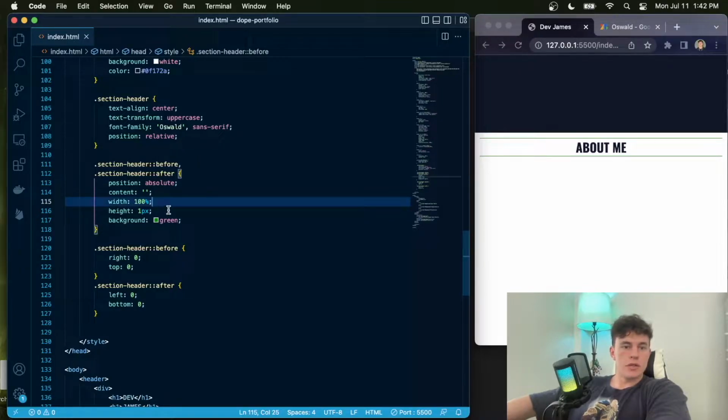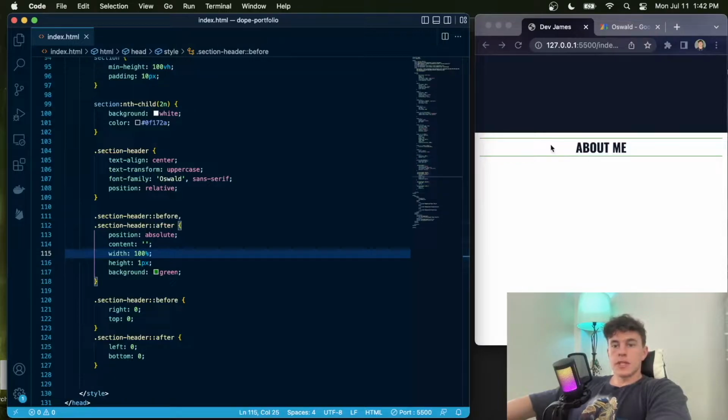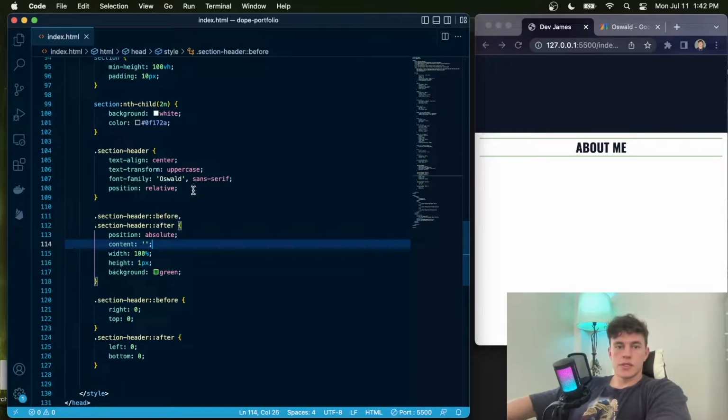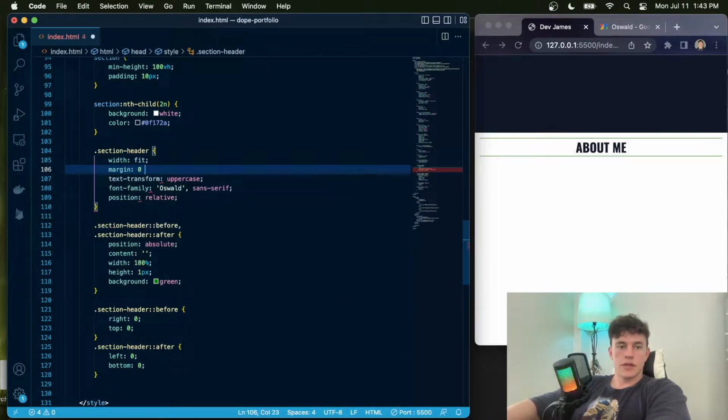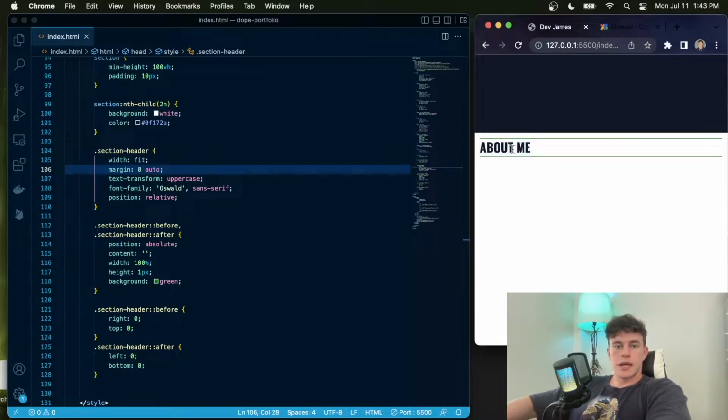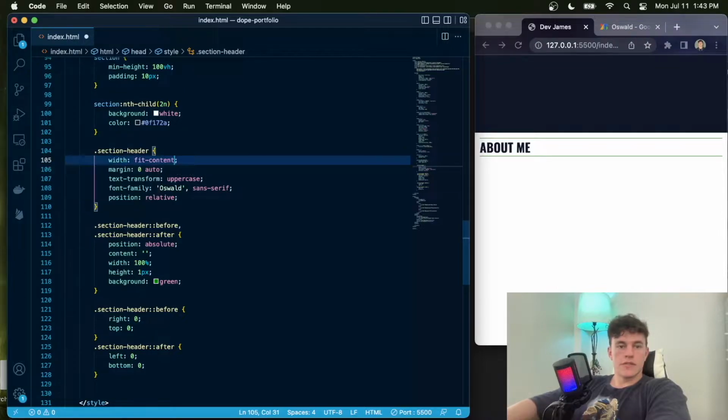And so what we're going to do to resolve that, the reason they do that is because this header occupies that entire width. And I actually don't mind that as an effect. But the alternative would be to, instead of saying text align center, what we could do is say width fit-content and give it a margin of 0 auto. So that's going to give it a 0 vertical margin, but a horizontal margin on either side like that. So now the width is going to be specific to the width of the containing elements, and the margin on either side is going to be like that.